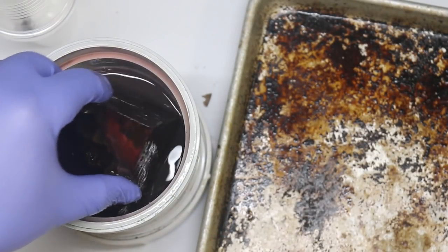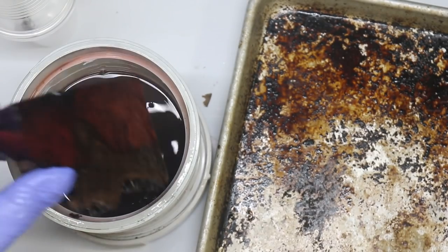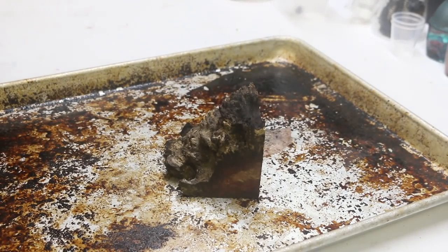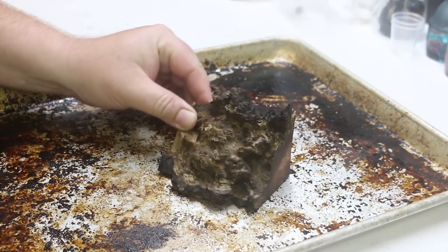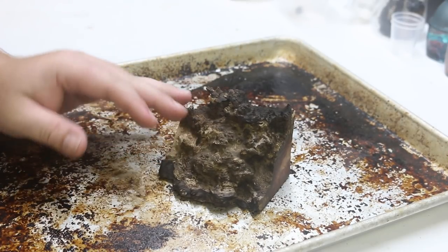Now all I have to do is go pop this in the oven for a couple of hours. Now for the fun part, we get to add some colour. The first thing I'm going to do is put some black acrylic paint on this, and then I'm going to add some chameleon colour. I did think about leaving this raw, but I think because of the colour of the spider, it's just going to blend in too much, and we're just going to lose it.